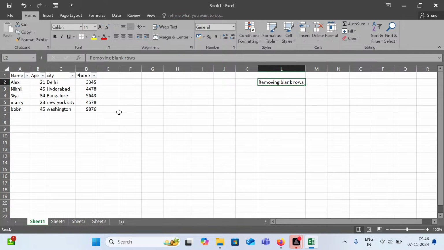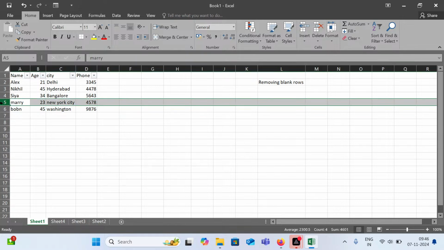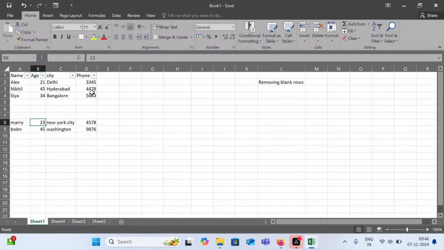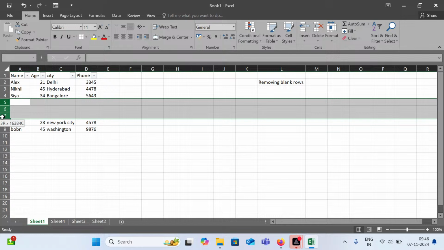If we want to remove blank rows, first of all we have to locate blank rows. Imagine I am purposefully creating some blank rows here. Now these are only 3 rows, so just by seeing we can identify there are only 3 records which are blank.